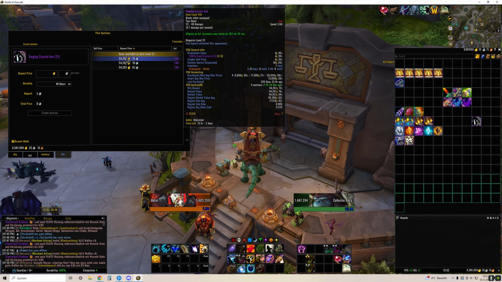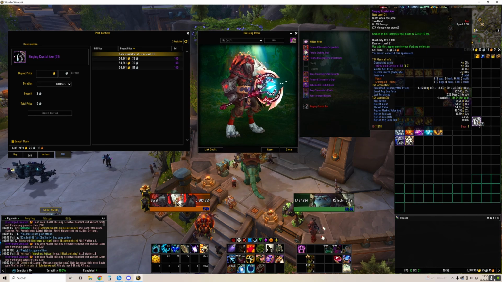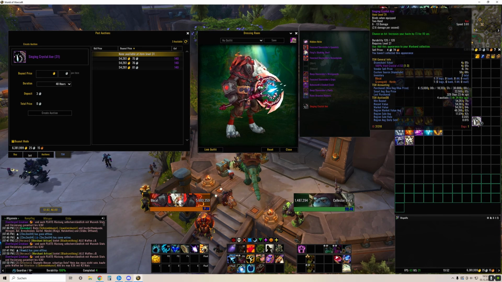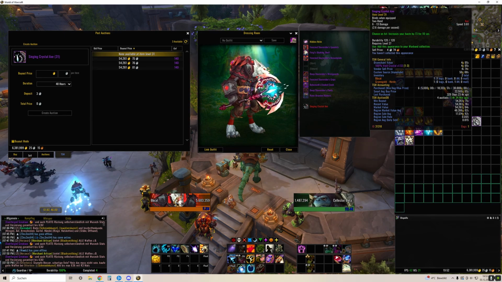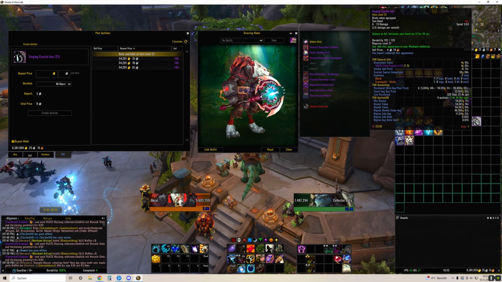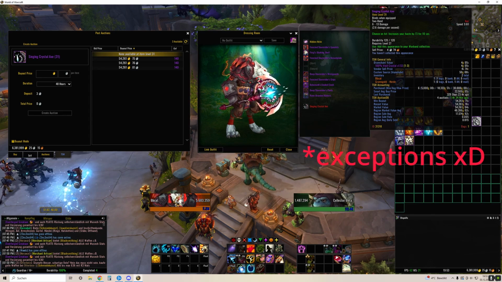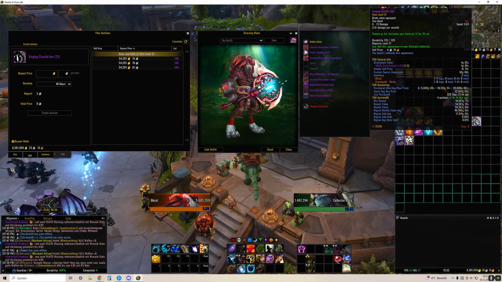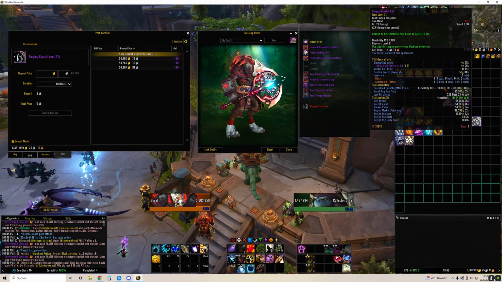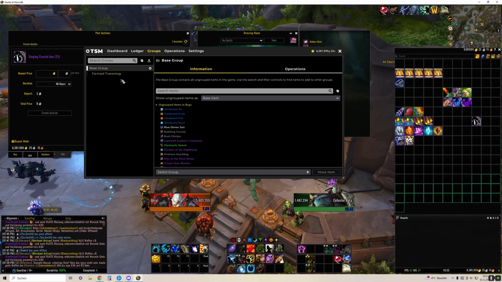If we shift left click on the 141, you see the weapon Transmog. But if we shift left click on my one with the item level of 31, you don't see any difference. So that's why you want to add your Transmog items most of the time as base item. There are some exceptions, but we're gonna talk about this later on in this video, okay? So keep in mind, Transmog items, please add them as base item variation.